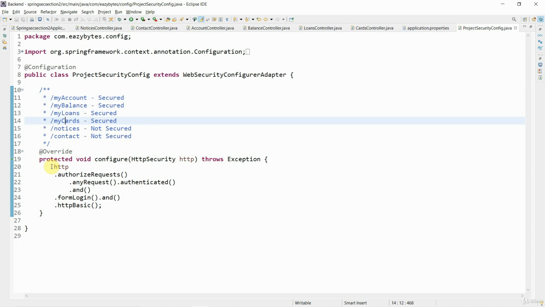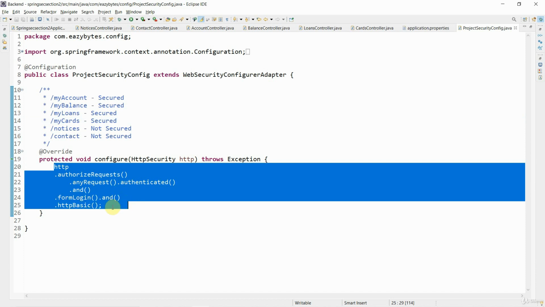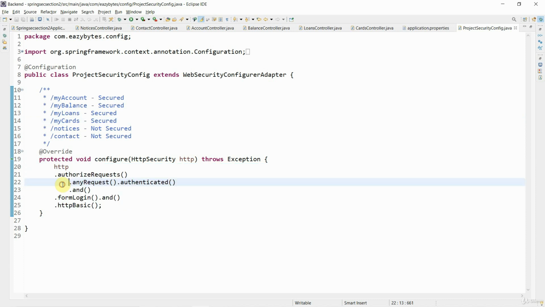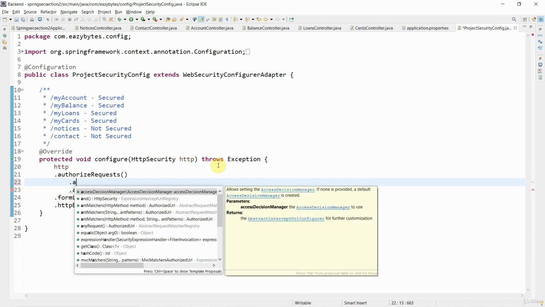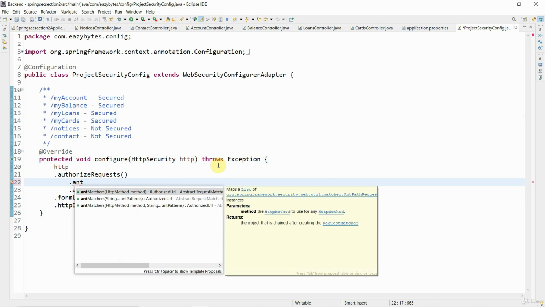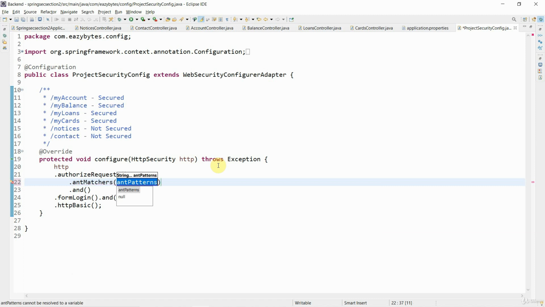If you see in our previous video, we copy pasted whatever default implementation is present in the Spring Security Framework. That code expects any request that is coming to be authenticated in order to process the business logic. So let's try to remove this line. Now inside authorizeRequests, I have a method called antMatchers which will accept a pattern string saying what is the path I want to consider in this configuration.